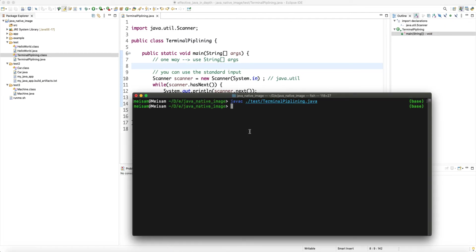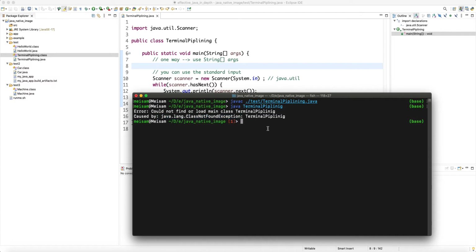All right, so we compiled this, and obviously we can also run this. Again, I'm not going to explicitly specify the class path here, because this directory test where my class file is is already on my environment variable class path. So I'm just going to run it.